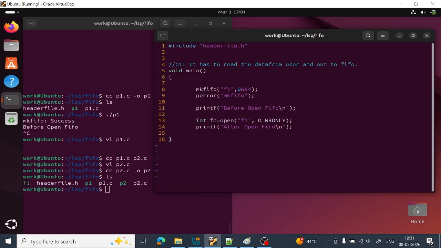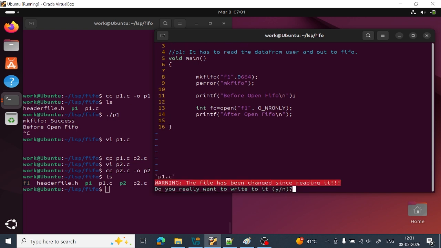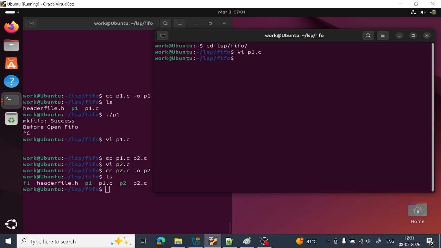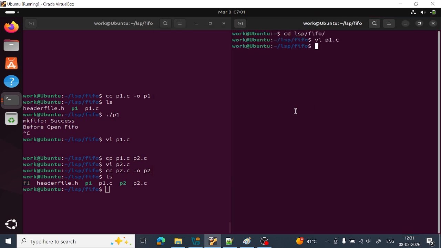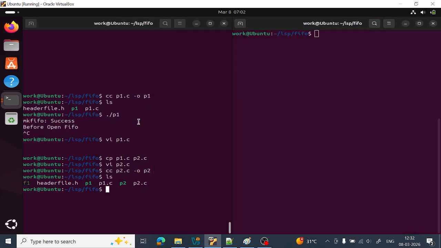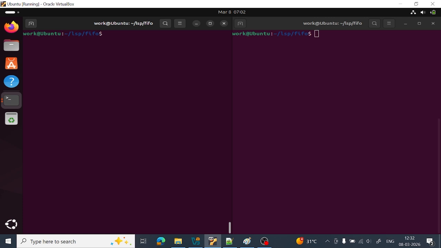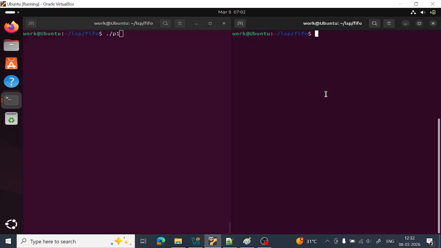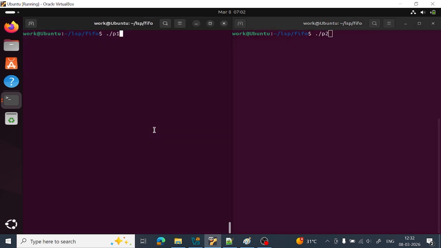In the left side terminal I will execute P1. In the right side terminal I will execute P2. Now I am executing P1 first.